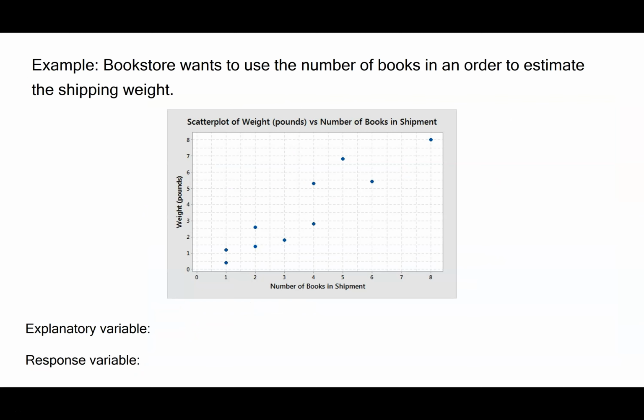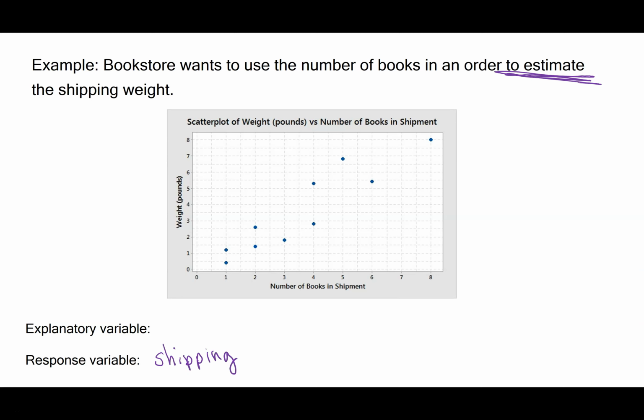So for example, we have a problem where a bookstore wants to use the number of books in a particular order, where they're selling orders of books, to estimate the shipping weight. So if you see estimate or predict, the thing that we want to estimate or predict, that's our response variable. So our response variable is going to be the shipping weight.